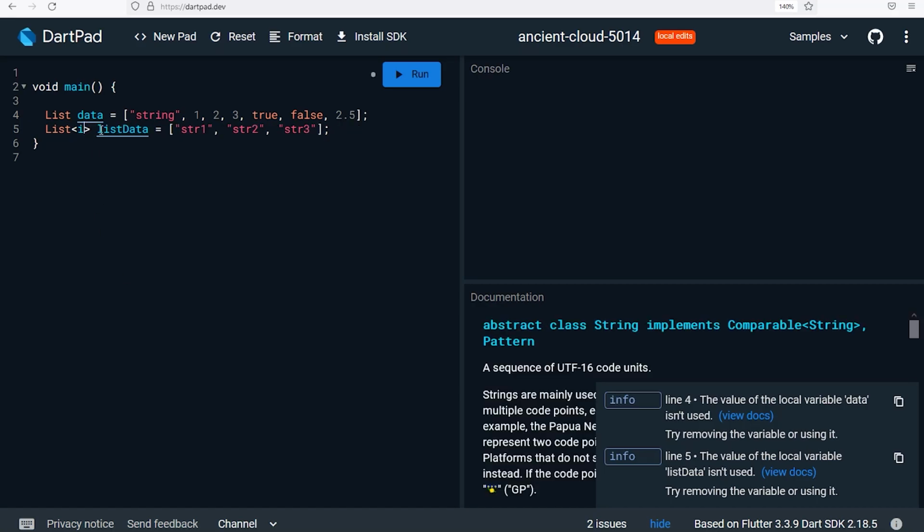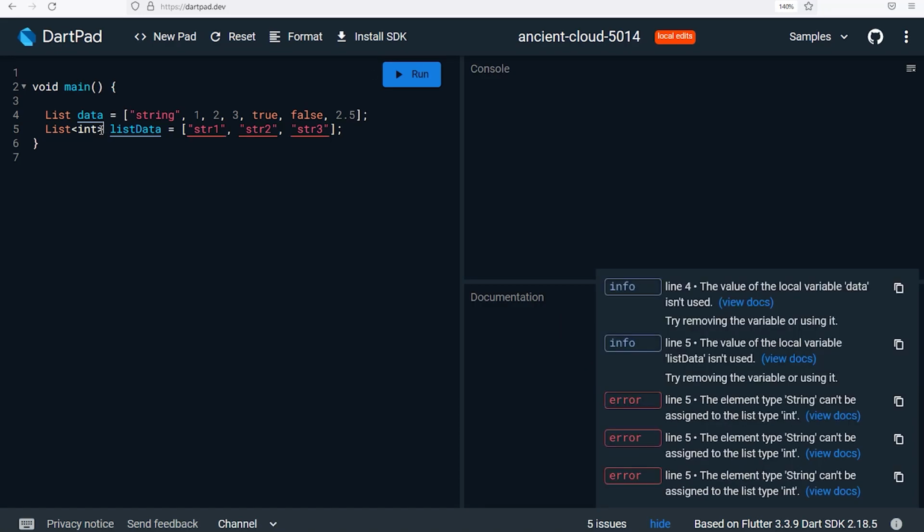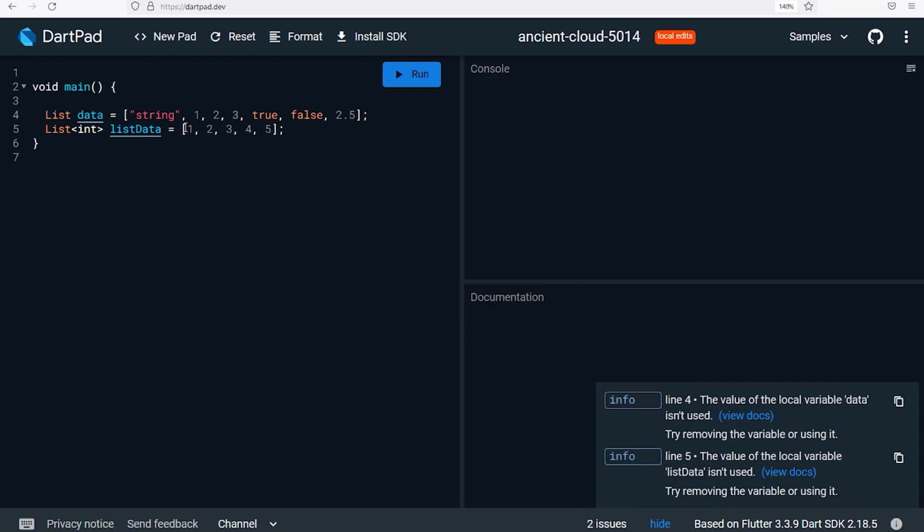Like if I change this type to int, we will get a compile time error. Now it will say the element of type string cannot be assigned to the list type integer. So now I have to change this str1, 2, 3 to 1, 2 and 3 and 4, 5, etc. to overcome this error. So that's how we make our collections generic.